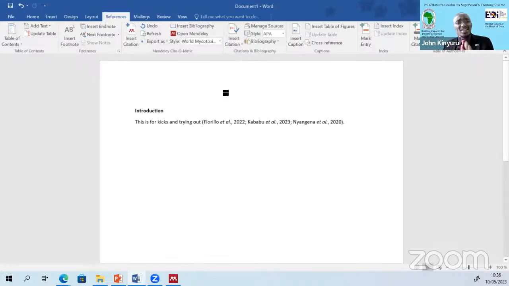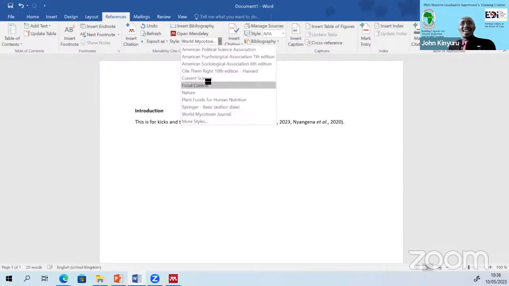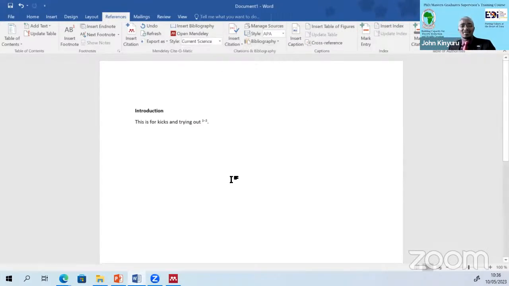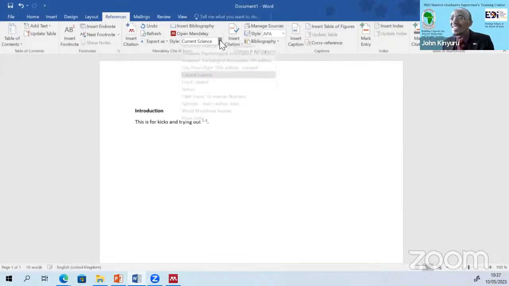So the only thing your student will need to do is to come up here and change the style to current science. They don't need to go and start manually doing one. No. Okay? They just need to come and select up here.